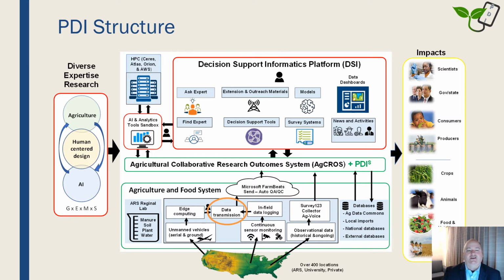These include expansion of the AgCross data platform, developing linkages to external data platforms such as Ag Data Commons, NOAA, USGS, and others, developing customized data collection apps for observational data, developing linkages between continuous monitoring sensors and AgCross, developing optimized regional laboratories for common sample analysis. All of these items rely on or can be improved by reliable connectivity, and addressing our current connectivity issues begins with evaluating current available data.